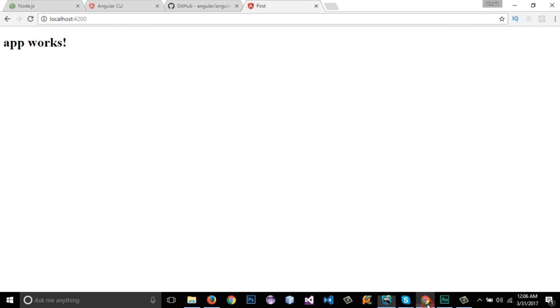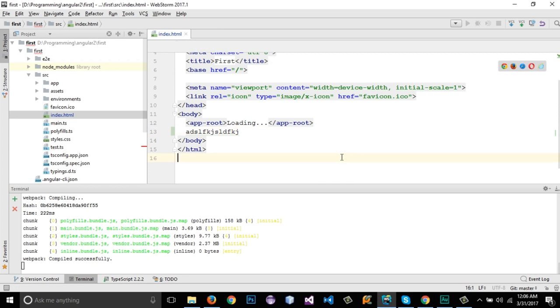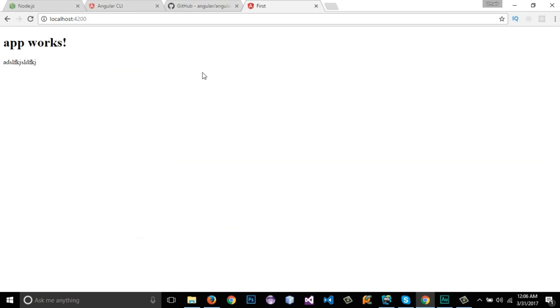It's gonna reload my browser. Okay, so I'm going to save this file and navigate to my browser, and it has automatically reloaded the browser because it detected a change in my file. Right now I have just index.html.